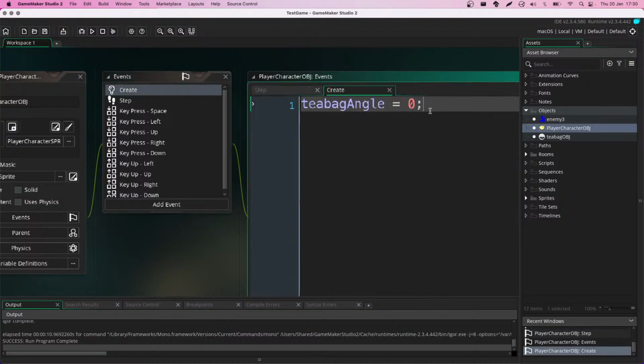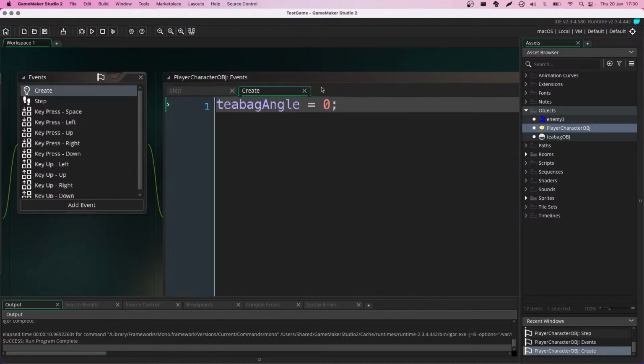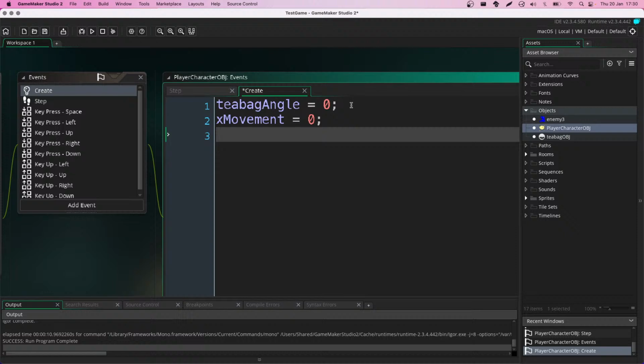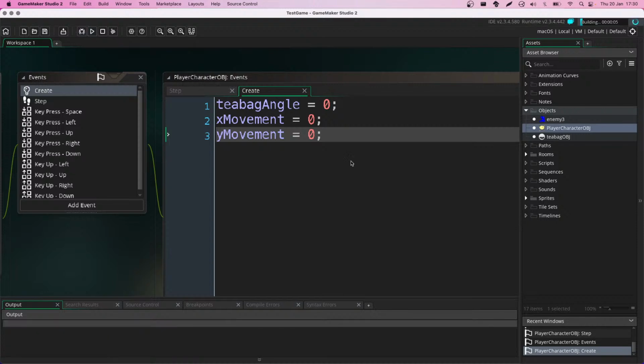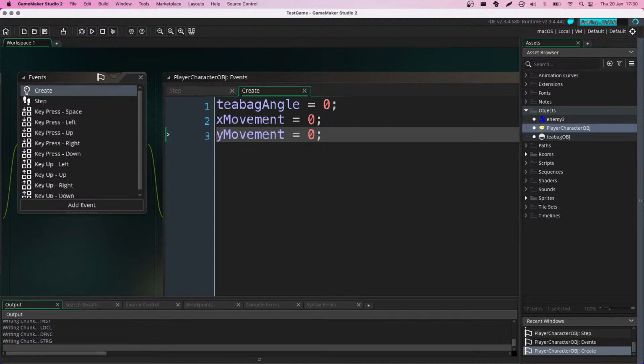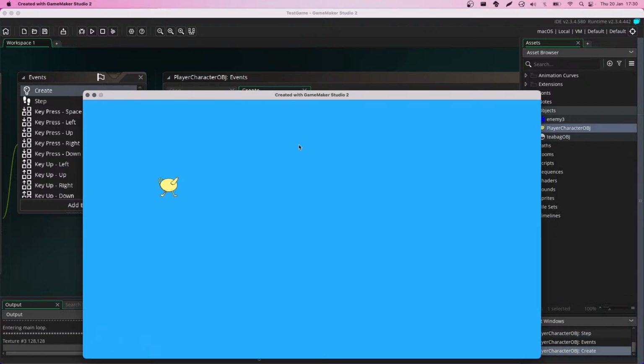So I'm going to go to the create event. I created teabag angle, but I forgot to create X movement equals 0. Y movement equals 0. Okay, let's see if that works. Okay, it is working.